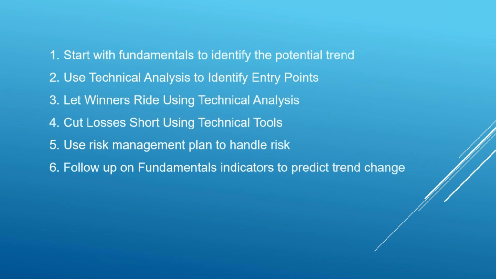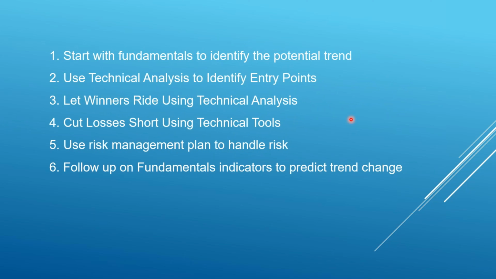Okay, so this is the very basic plan. Start with fundamental analysis to identify the potential trend, then use technical analysis to identify entry points. Let winners ride using technical analysis, and then you cut losses also using technical tools and indicators. You can use risk management to plan and handle risk. So you follow up with fundamental indicators to predict any trend change.